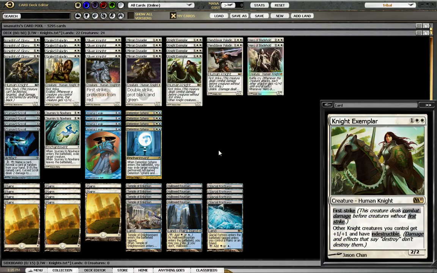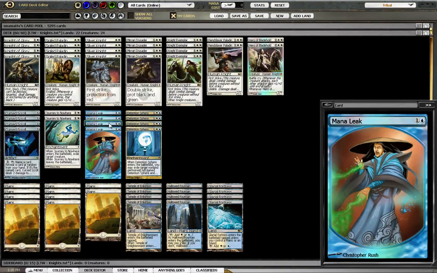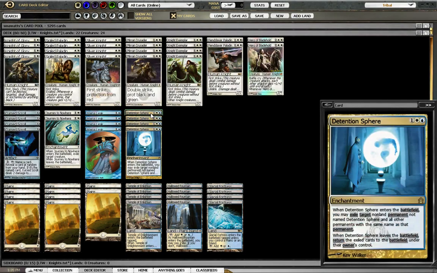But I chose to go with blue-white, specifically so that I had Mana Leaks and had access to Detention Sphere. This could have just been Oblivion Ring, and then this would have been 2 more Journeys to Nowhere and maybe some Honors of the Pure to be more aggressive, or Battle Screeches or something like that. Probably Honor of the Pure though. Instead, I wanted to go with something that was more disruptive. I wanted to play this as an aggro control deck, and I think I like the way it configured. I'll have to see how it does.